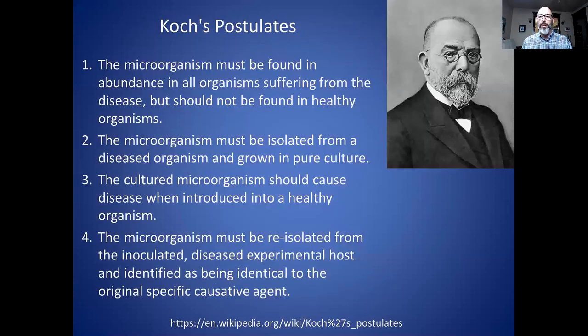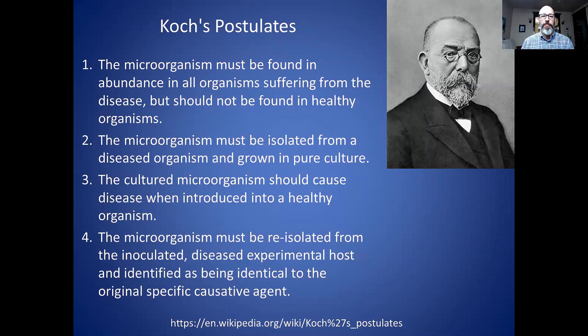Okay, so let's talk about what Koch's postulates are. There are 4 postulates, and these are some common sense rules that were formulated originally in the late 1800s to provide a way to determine if a microorganism or germ causes a disease. The first postulate is the microorganism must be found in abundance in all organisms suffering from the disease, but should not be found in healthy organisms.